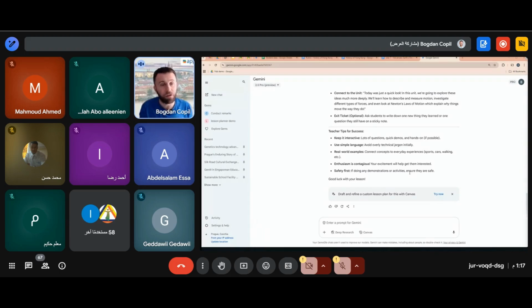It will be easier for me to adapt it later on and make some small tweaks rather than changing everything. So let me showcase another prompt I will build on, and I will show you that it will have a big impact on the lesson plan it might produce.